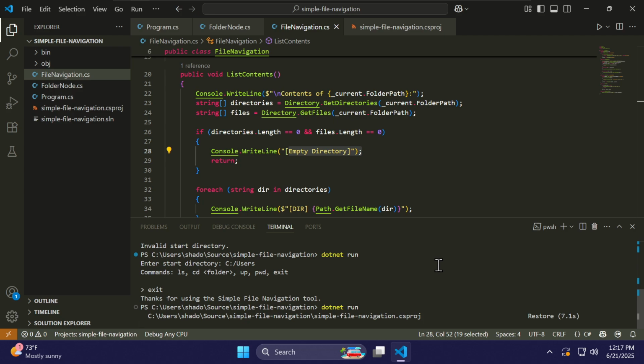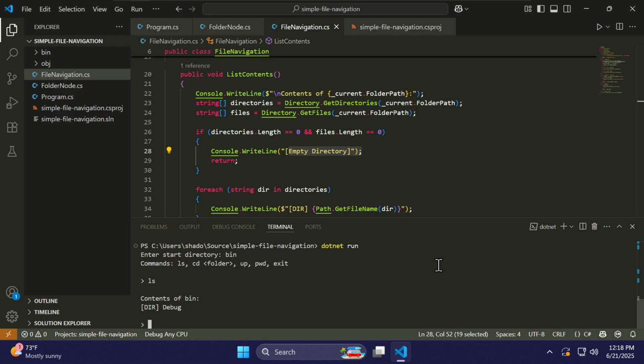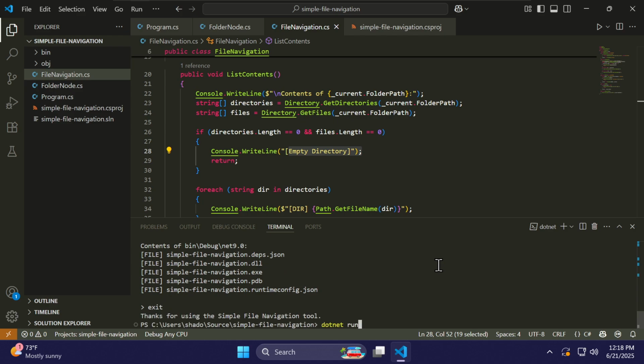So we'll run bin again, debug. So cd debug, cd net 9.0. There we go. Now we've listed out some files, so there's just some files. Let's do exit and let's rerun.